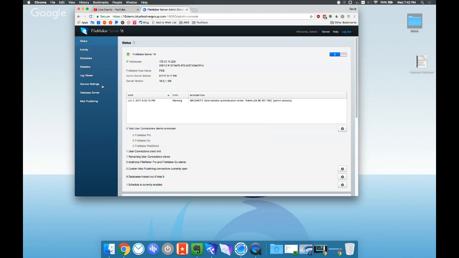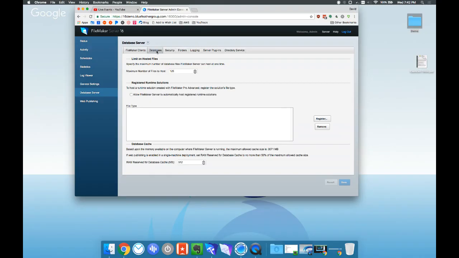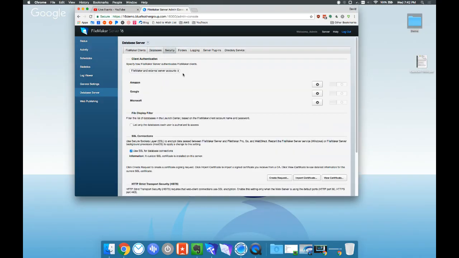And what that is, you may see this on other websites you go to, they're like sign in with Google, sign in with Amazon, sign in with Facebook, that sort of thing, where they don't actually handle the authentication themselves. They pass it off to some third party, and they do the authentication, and just a token gets transferred around. If you've got clients who are using Active Directory, you might be doing something similar, where they're using FileMaker external accounts, and you can have your users authenticate using Active Directory logins based on the domain that your server is a part of.